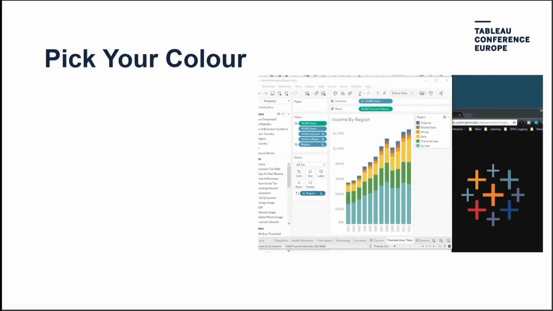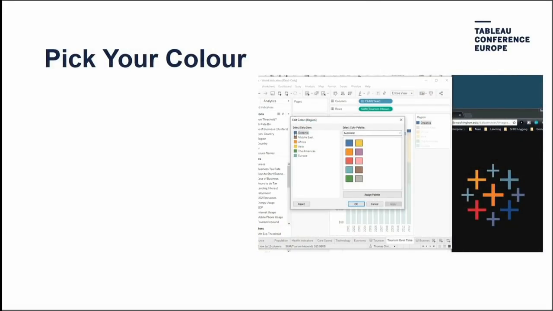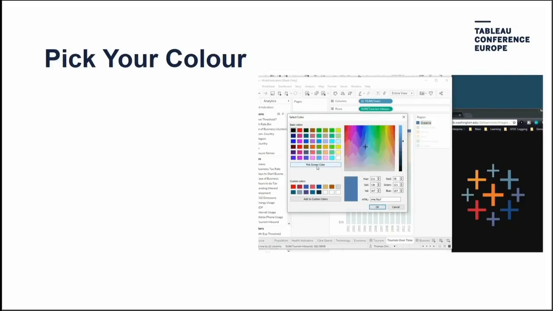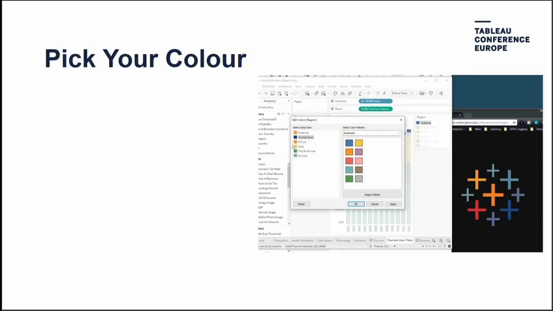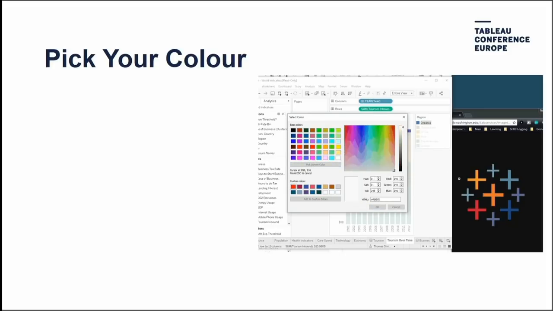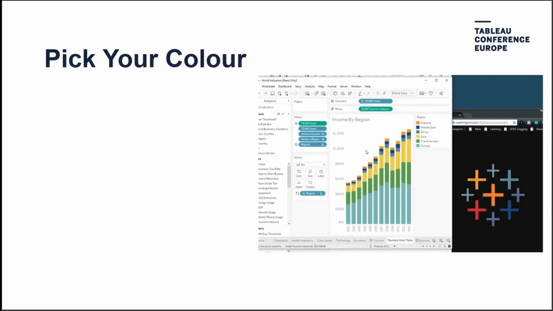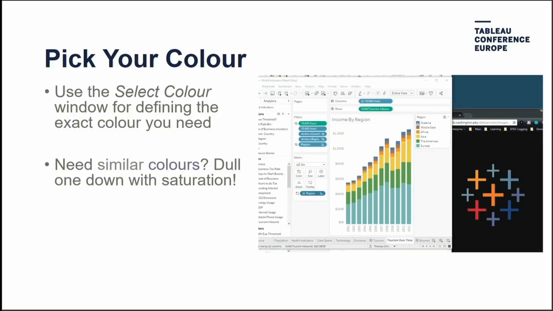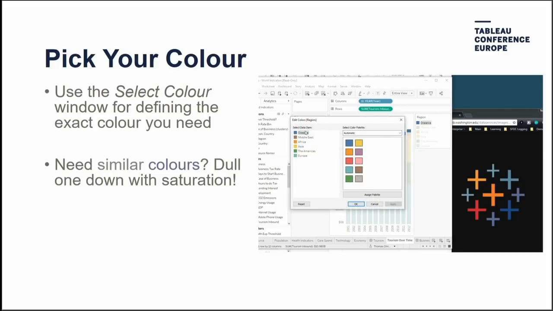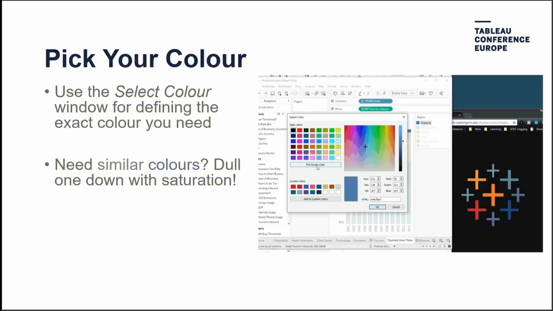If you're fairly new to Tableau and you're not familiar with this, I'm just making you aware that you can pick your color through double-clicking on things. It feels fairly hidden, but it's going to be less hidden in the future. You can pick and take colors from things like your own company logo. If you have a great company logo and you want to steal the colors from it, use the pick screen color, because people have probably been paid a fortune to design your company's logo. Just, again, creatively borrow their work. Another thing you can do in this window is dull some colors down with saturation as well, right in this window.